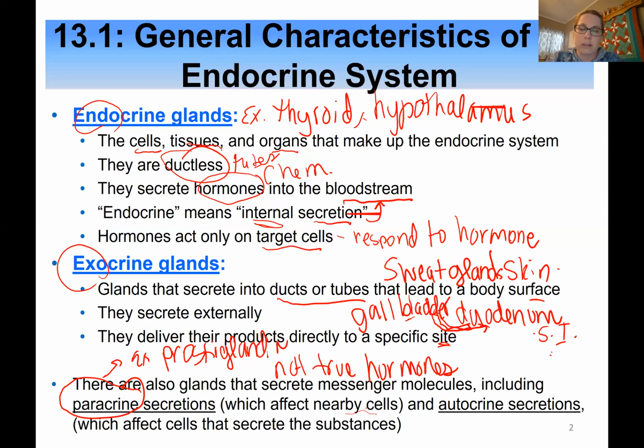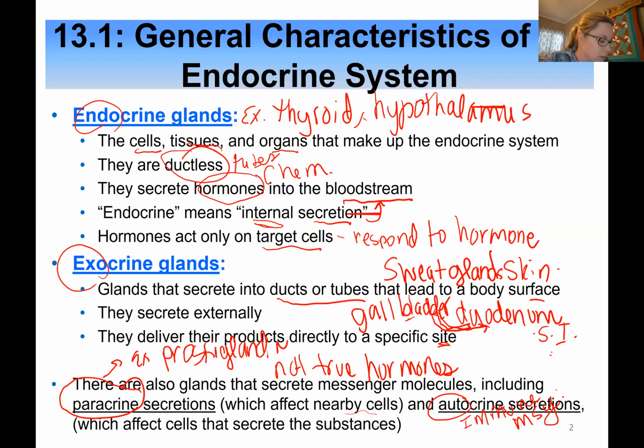An autocrine secretion is, auto means self, basically self-secreting or self-stimulating secretions. Remember back in the immune system, we talked about the T and the B cells and how they had to be activated by helper T cells. Those immune cytokines, immune messages, are autocrine secretions that white blood cells release to stimulate each other.